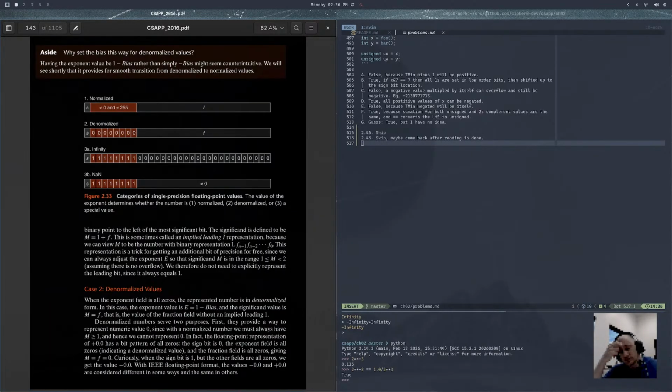Well, not always. You could have values below 1 when the exponent is 0. So these are the categories. You have denormalized values where there is no implied 1. So you have infinity, you have NaNs, you have denormalized, and you have normalized.